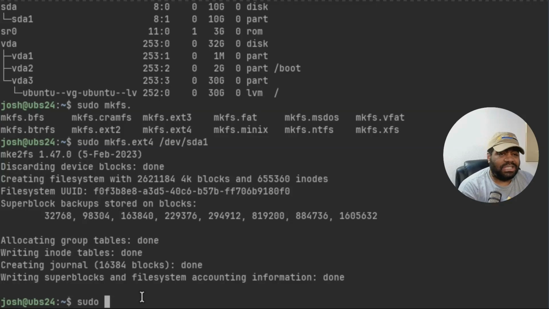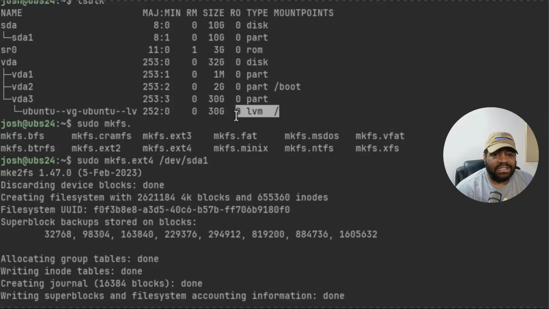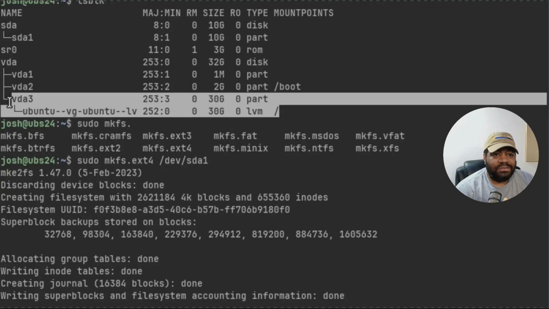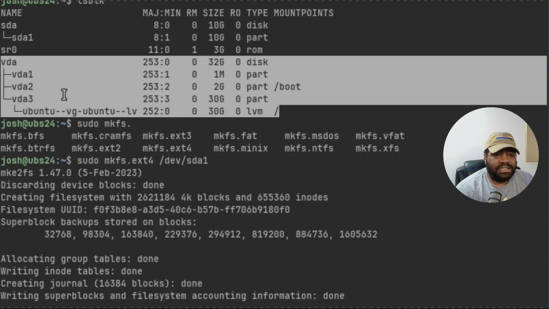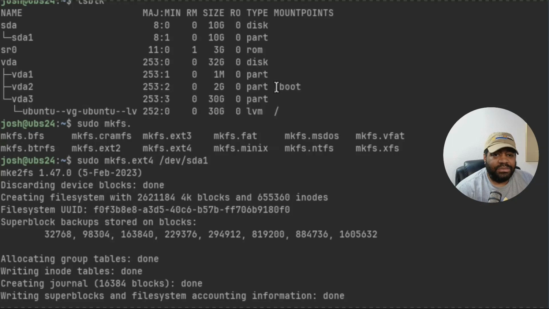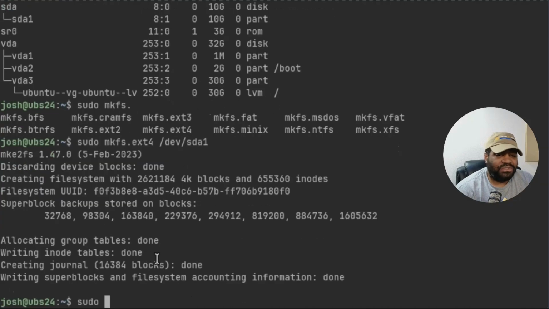Now, let me show you guys how to mount it so we can use it, because right now it's not mounted. It's just sitting there. The reason you can tell it's not mounted is when we run that lsblk, this is the file system for our actual operating system. It's the vda with all these different partitions, and you'll see where they're mounted. So this is mounted at boot, this is mounted at root right here, and it's an LVM file system or partition. And up here, sda1 is not mounted anywhere because it was just created. So we need to mount it somewhere, and we need to create a space for it to be mounted.